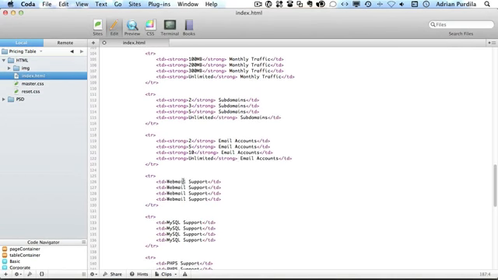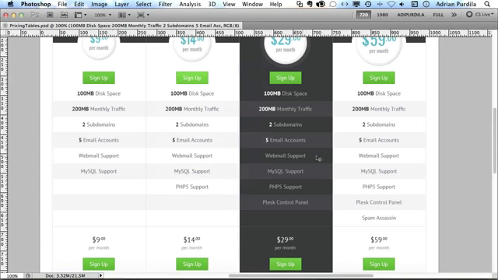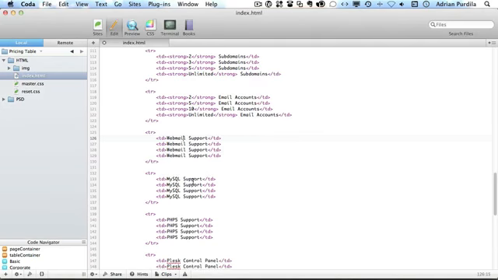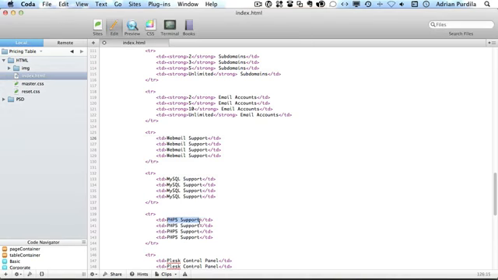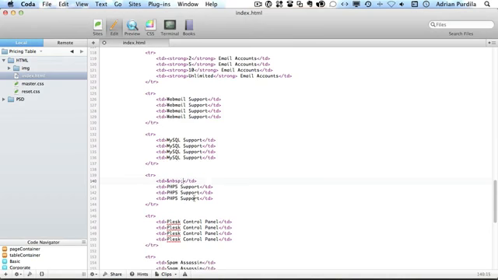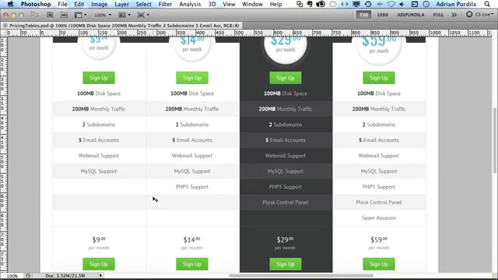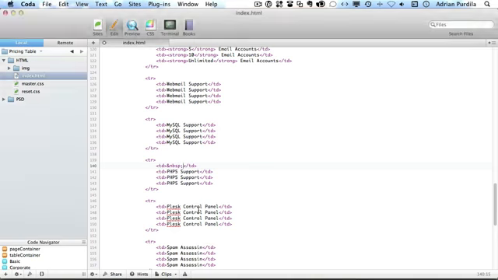So let's see. This webmail support, we have it on all of them. MySQL support, we have on all of them. PHP 5 support, we don't have it on the first one, so we just put nothing in there. Plesk, we don't have it on the first two, so we delete those.